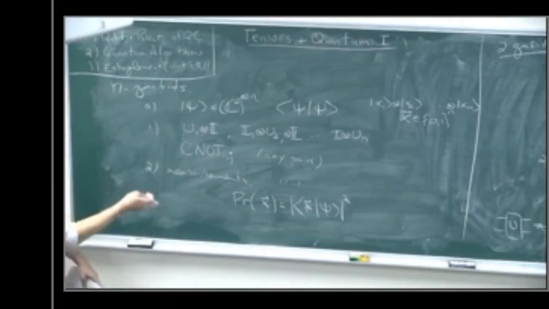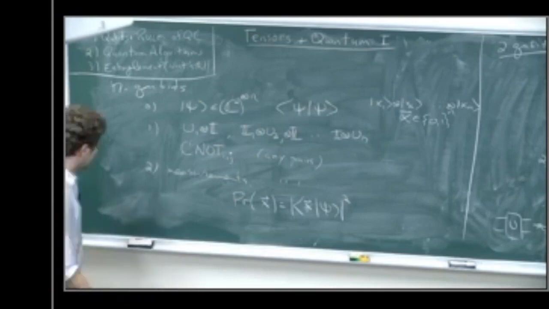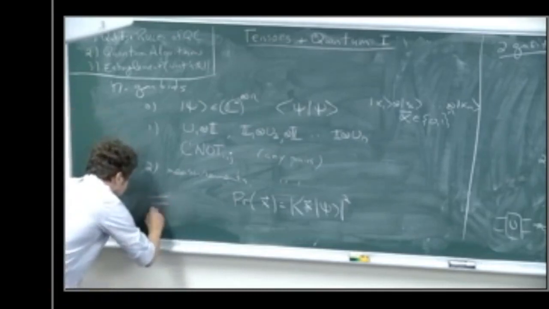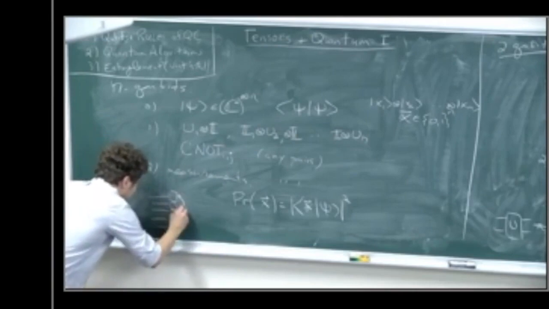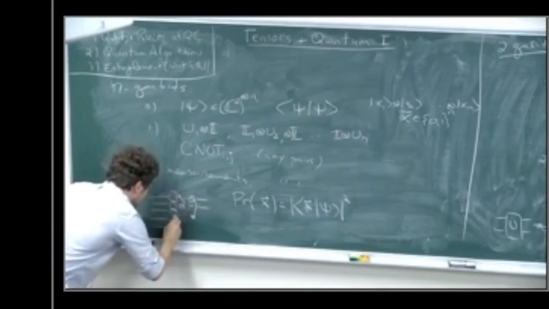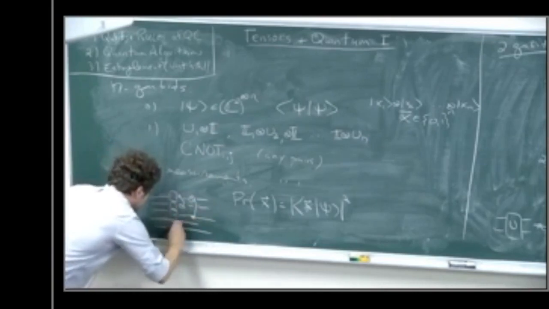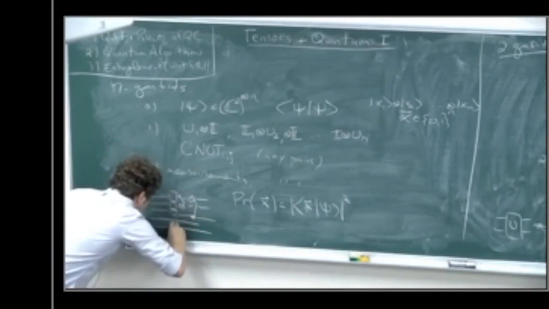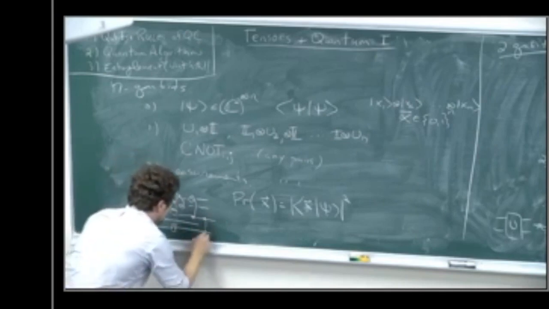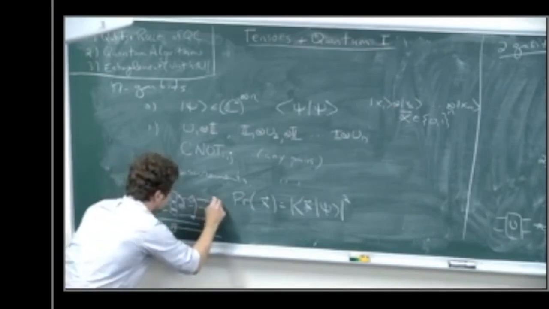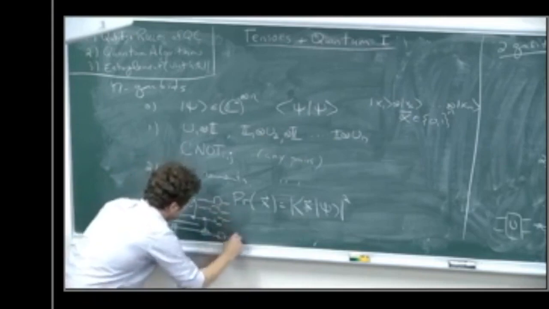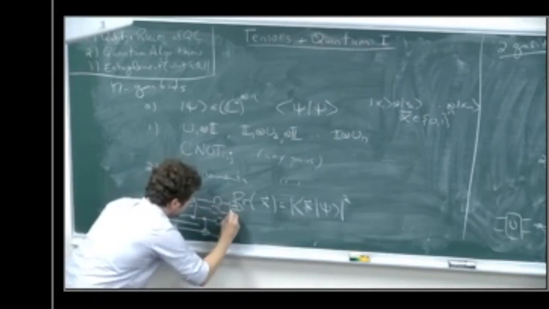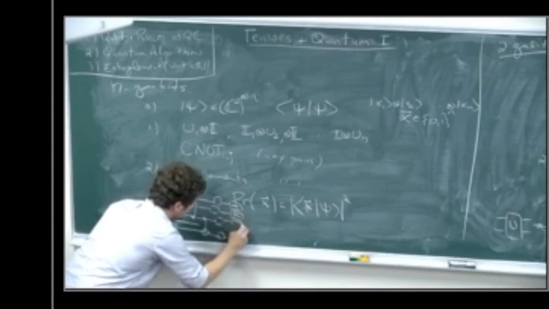Okay, so now we have a real computational model here, right? We have some qubits. We can do some single qubit gates. We can do pairs of 2 qubit gates like this. And we can start to ask, well, what kinds of questions can you answer by using a machine that can do this kind of stuff? Okay, and then at the end, we're going to do some measurement like this.